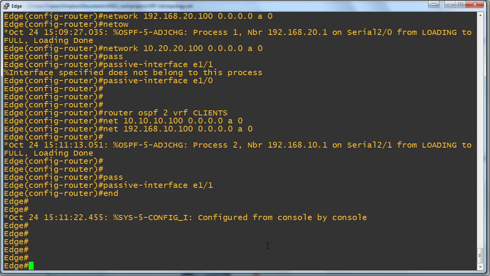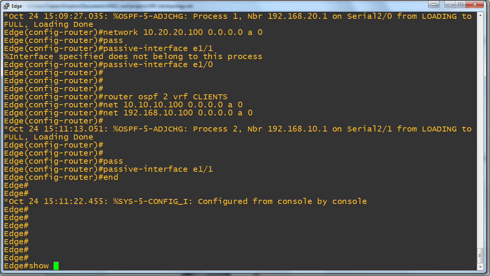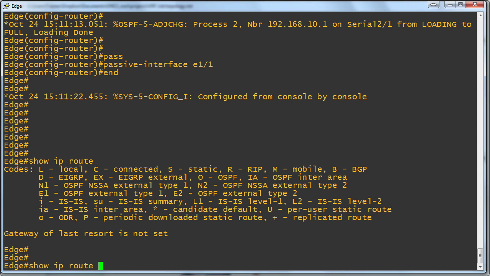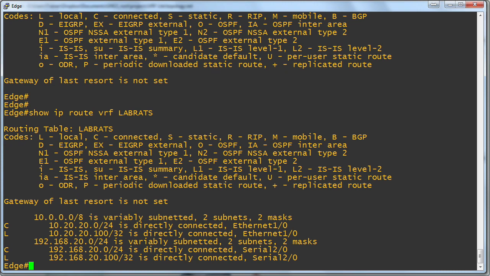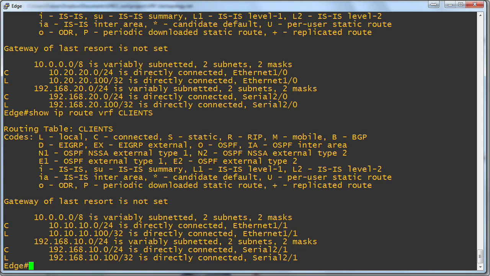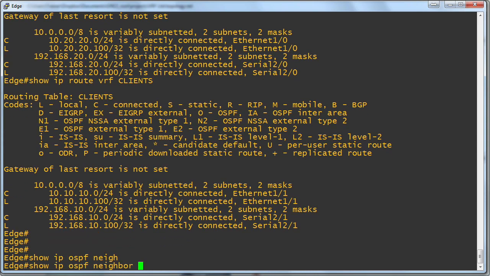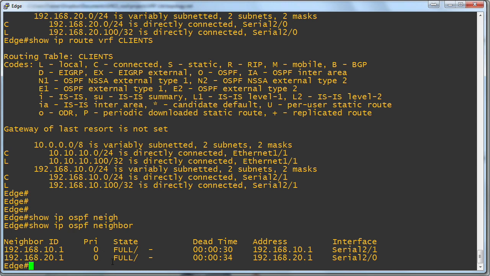All right. Look at this. Based on our configuration, if we do a show IP route, this is so crazy. All of the routes are gone. The global routing table is empty. Remarkable. If we do show IP route VRF lab rats, for example, we see, yes, all of the routing information for the virtual routing and forwarding table of lab rats has been tucked into this partition, if you will. And then, of course, we could do that for clients as well. There's the client's addressing. If you do show IP OSPF neighbor, you see that we are adjacent with the World Wide Web resources out there.